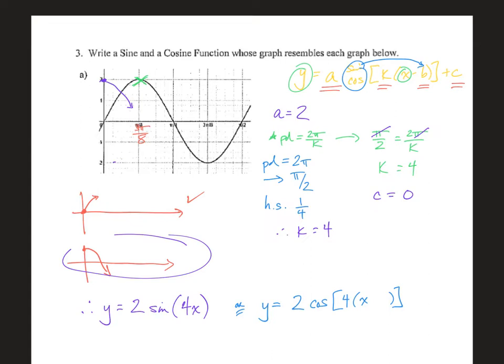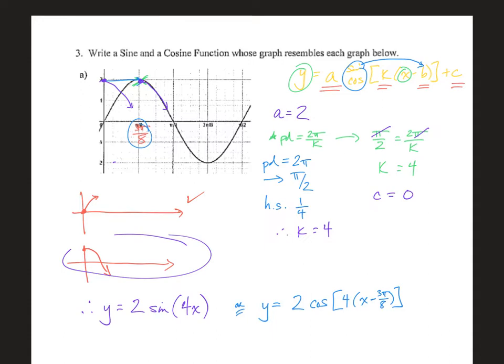So if I was to then shift my curve to the right 3 pi by 8, then I would now have my graph starting at the top and falling, and it will match up with the graph that's given. So as I take a peek at that, I can now have a shift right, which means I need a subtraction, the amount 3 pi by 8, and there is a possible graph. If I was to give you this problem after you've done some practice, I would expect to see both of those equations.